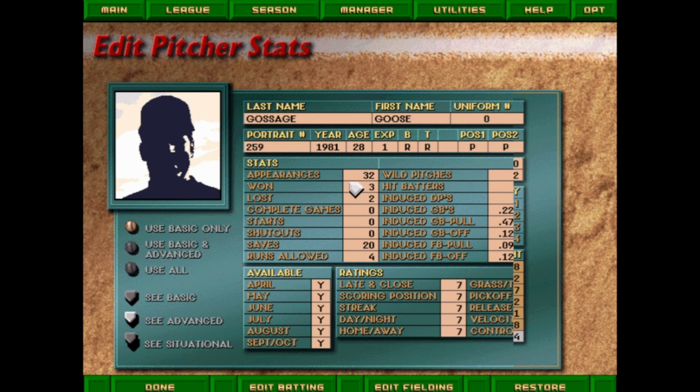Okay. 64 games, he was 6-2. He had 33 saves, leading the league. Runs allowed is not 4. It's 29.